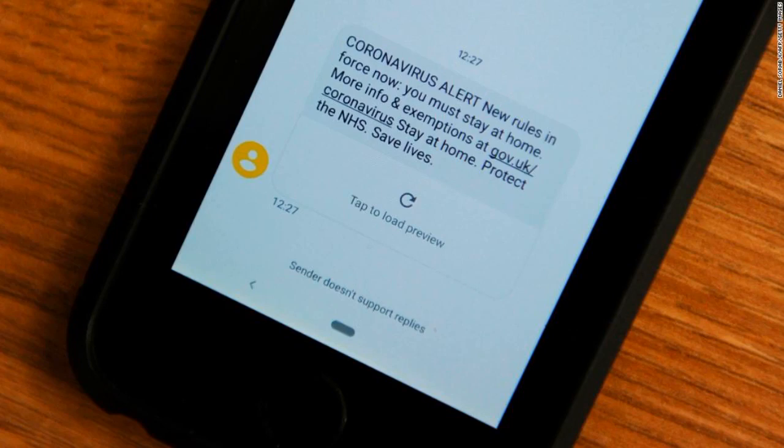The first is through cell phone companies, which is how UK residents received an alert earlier this week about new stay-at-home rules. The government had to ask each mobile network operator to send out the alerts on their behalf, and as a result some people received the message hours after others. There are another 2 ways governments can blast out messages to all users without asking the network operators for permission, said Javier Collado, Senior Vice President of Everbridge (EVBG), a software company that provides governments and organizations tools to manage critical events.